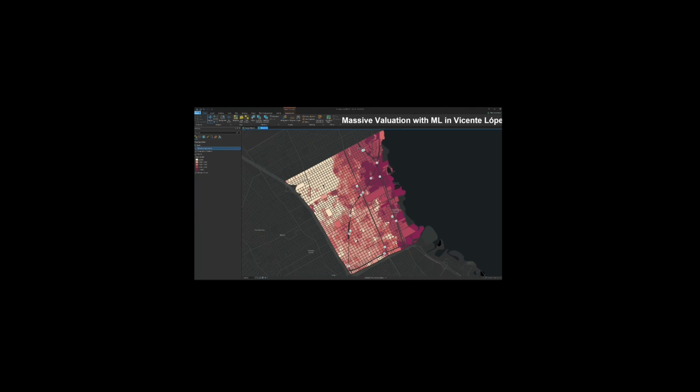This is the last step where the mass evaluation is developed, and here's where we can clearly see areas in a darker red. It's basically on the coastal municipalities of northern Buenos Aires. Basically, the front line has a higher value, and here is where we also have more commercial activity. That strip that is more or less 600 meters long is the typical buffer that we take into account in terms of urban planning, which is a new strip for public transportation. And precisely in those years, the metro bus system was implemented in this part of the city that has concentrated stations where the value of the buildings is higher.